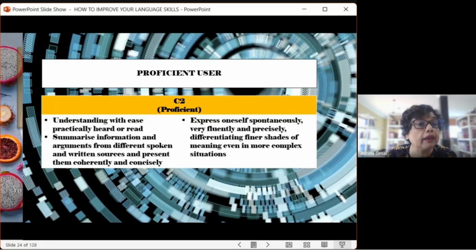And here you can argue. Even if you're being challenged, you are still able to argue with the interviewer. I think C2 is a very high standard. Actually, all these are meant for non-native speakers. So if you already attain C2 level, it means you're as good as an educated native speaker. It means your English is very natural.